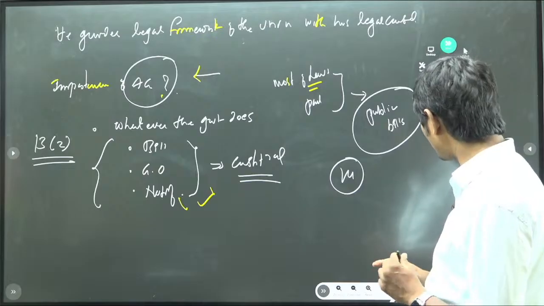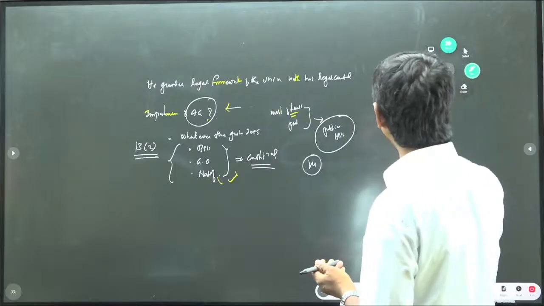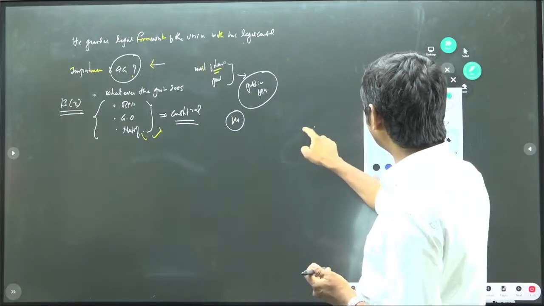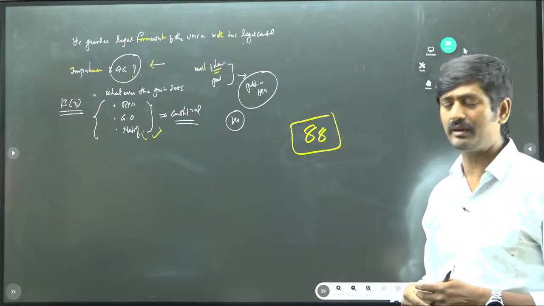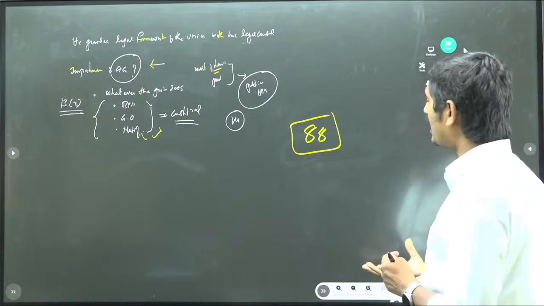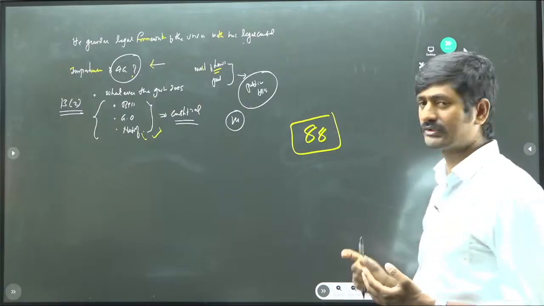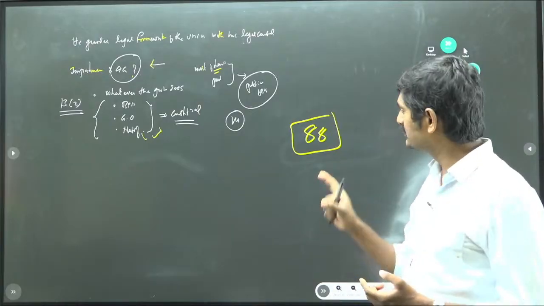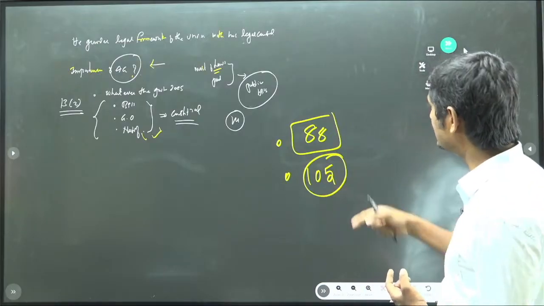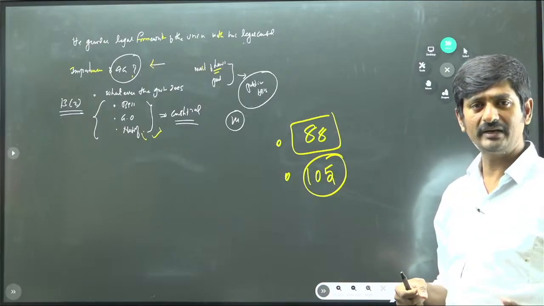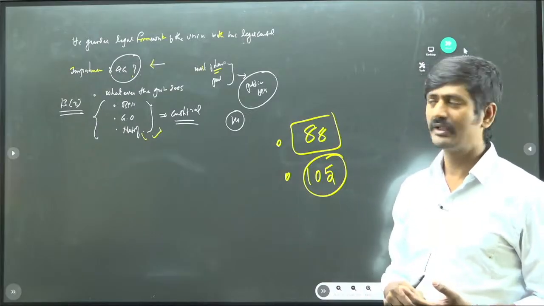And moreover, not only that, the Attorney General can also attend the parliamentary proceedings, because Article 88 clearly mentions the Attorney General and ministers who are not members of the Parliament, they can go and attend, they can speak, and they can also express their opinion, but without having the right to vote. So, that is the important thing. And even the Attorney General has rights under Article 105 of the Constitution, that is parliamentary privilege, right. So, whatever privileges are available for the members of Parliament, those are also available to the Attorney General, right.